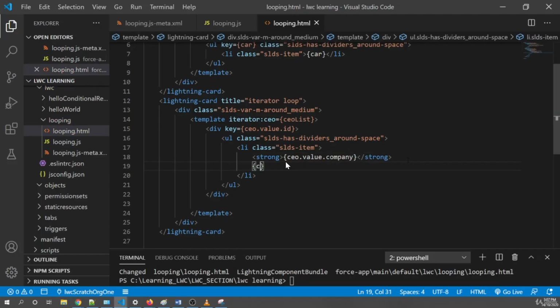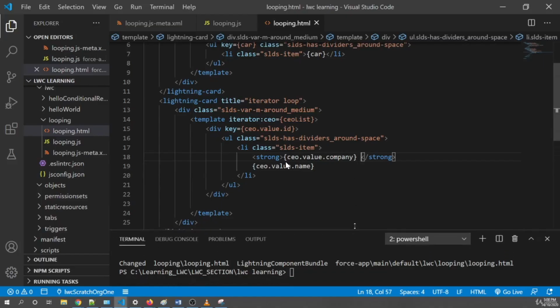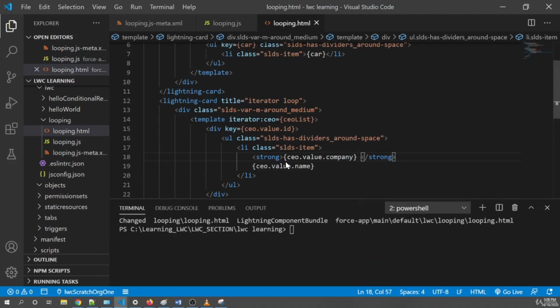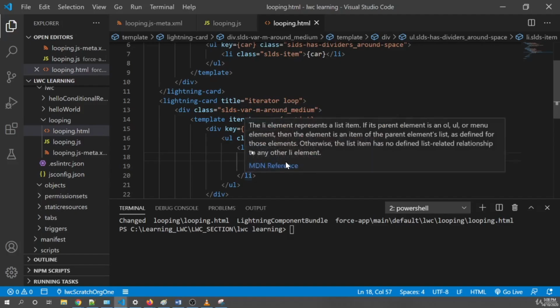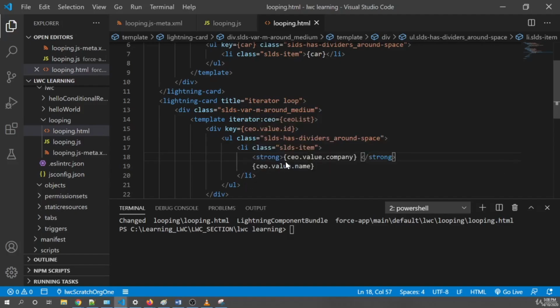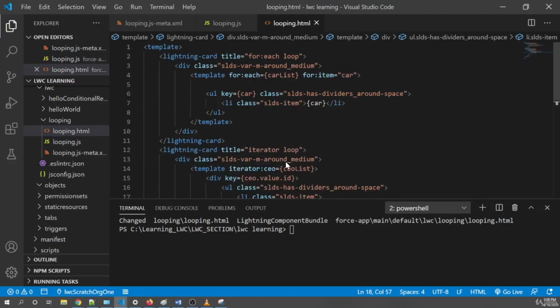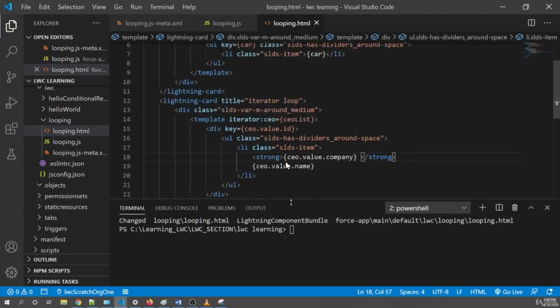So I'll say CO dot value dot name. So we are printing company name and the CO name. I'll give little space, and let's deploy this and see how it works. Right now I haven't touched any other property like first and last. I just want to show you can achieve the same thing what you are achieving with the for each with the iterator as well.